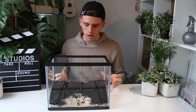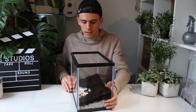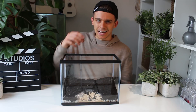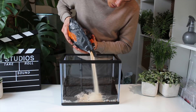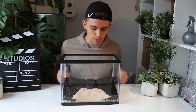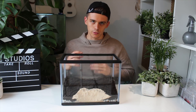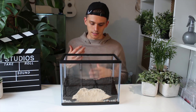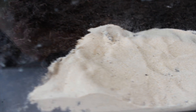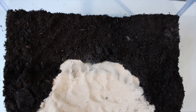I've added in all the plant soil I require, and as you can see there's a very nice slant where the back is a lot deeper than the front, which will obviously create some depth in the formicarium. I'm just going to add a little bit more sand to cover up the plastic. It's good to add a variety of substrate because then your ants can choose not only what temperature and humidity they like, but also what material they like to build into. I've given them a good choice between quite fine sand and quite thick soil, so it's completely up to them as to where they dig and build their nest.